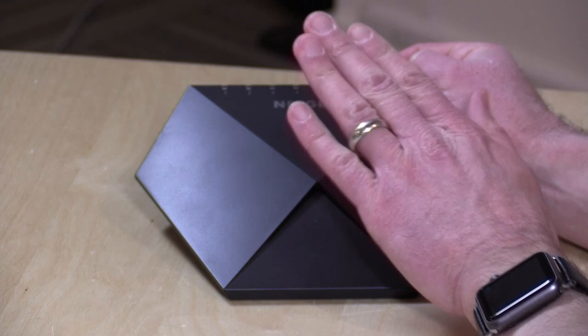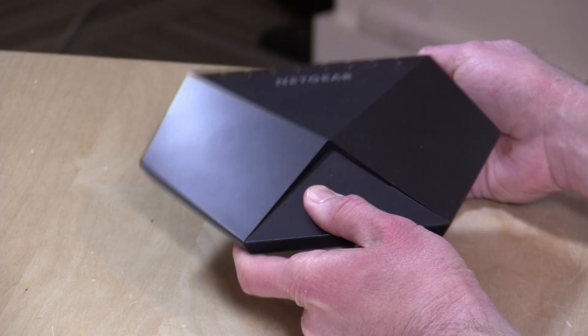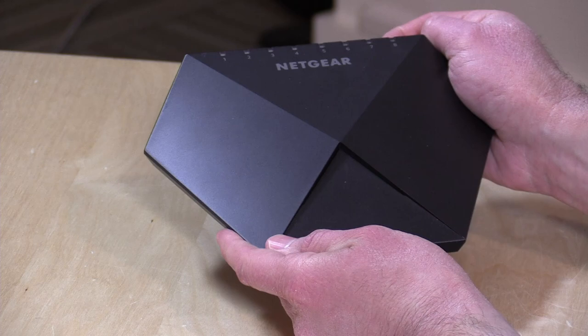So let's take a look at the hardware now. As network switches go, this is probably the best looking one I have ever tested, and probably the best built. It is a solid block of metal — they call this a zinc alloy. It weighs a good amount, feels very solid. I don't know if you need good build quality on a network switch, but if you want it, you got it. It'll match your Nighthawk router, perhaps.